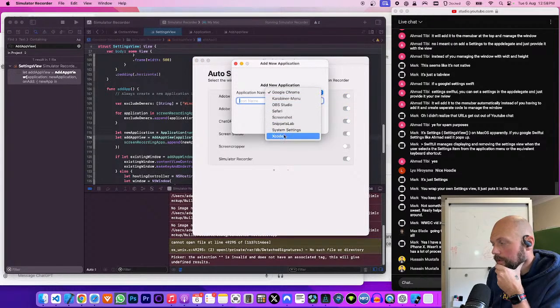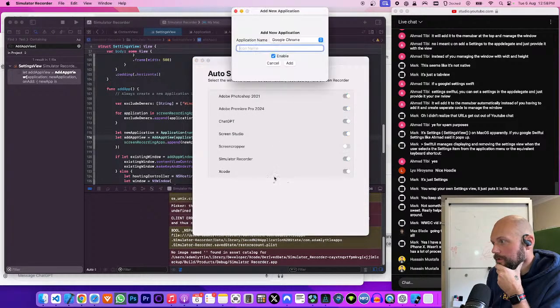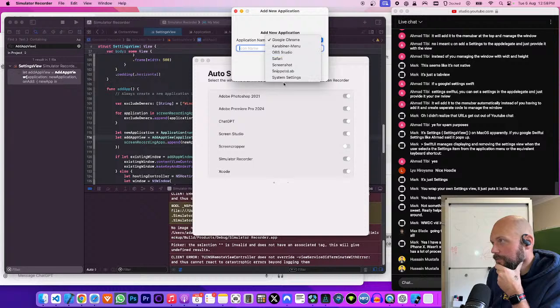So if I add Xcode, I don't want to be able to add Xcode again, so that removes it off the list.